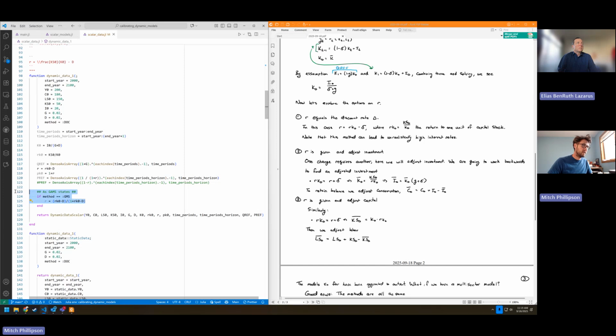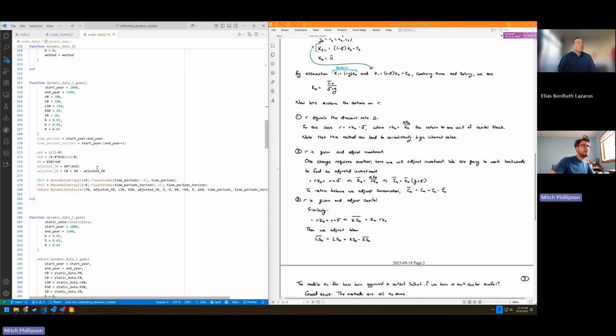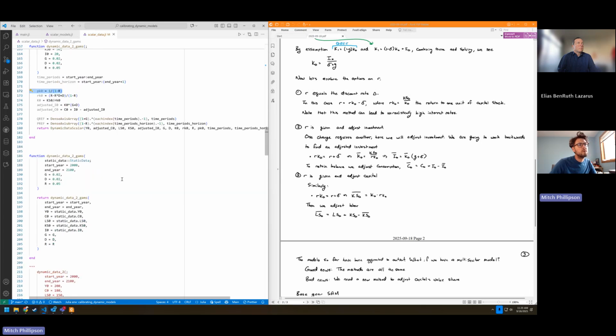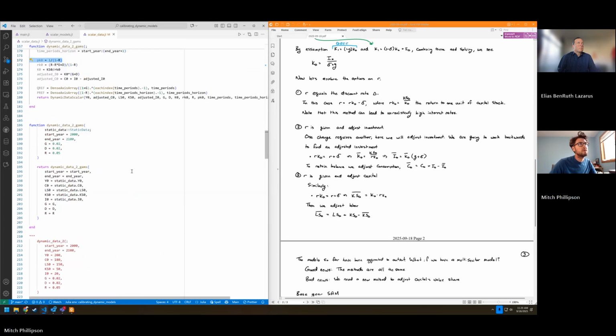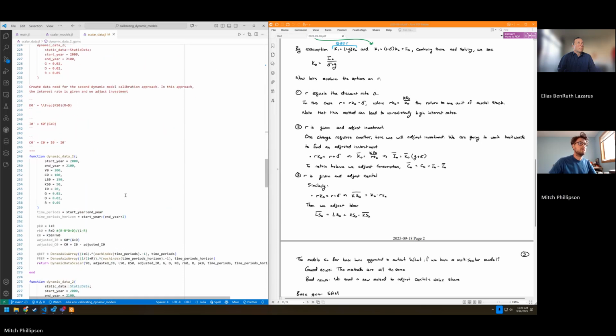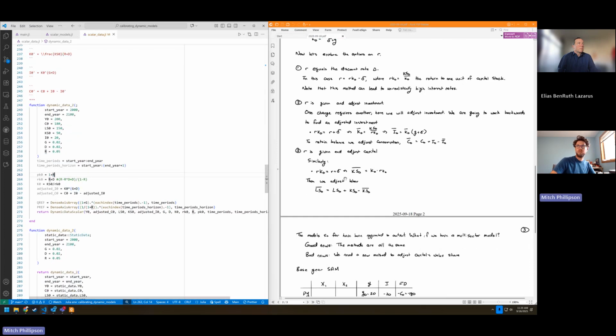And that's pretty much all that happens. He has a different version in GAMS that doesn't really matter anymore. It was there for testing. Dynamic data 2. So now it doesn't look like what I want it to be. Hold on, let me scroll. Oh, it's GAMS. That's why it's not what I want it to be. Dynamic data 2. 1 plus R, that's PK0. That's the definition.